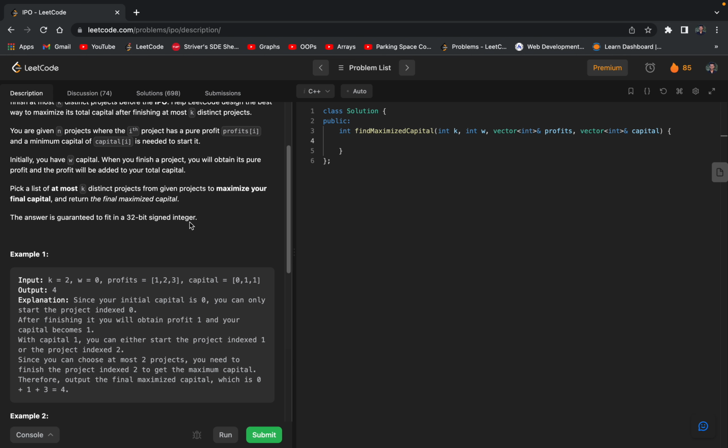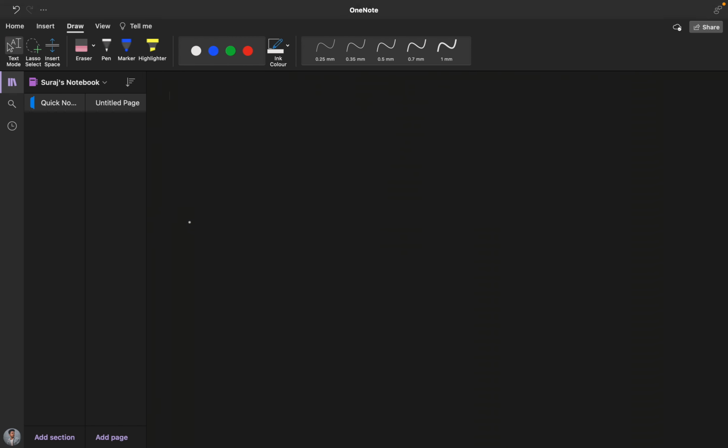If you closely see, I can only select a project whose capital is lesser than or equal to my current capital. Suppose my current capital is 50, and let's write the profits here: 10, 200, 300, 50, anything can be.